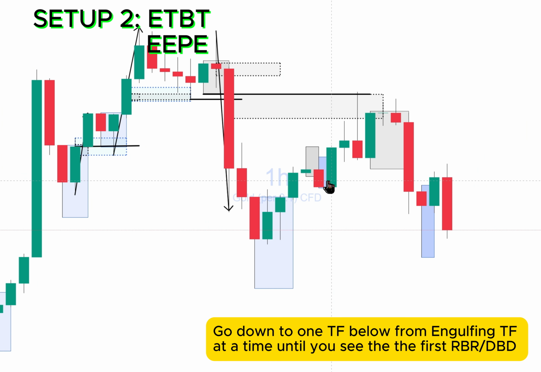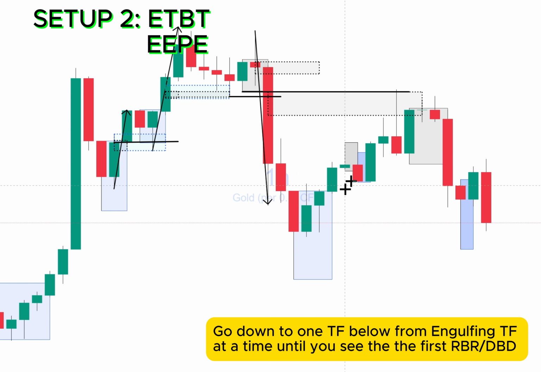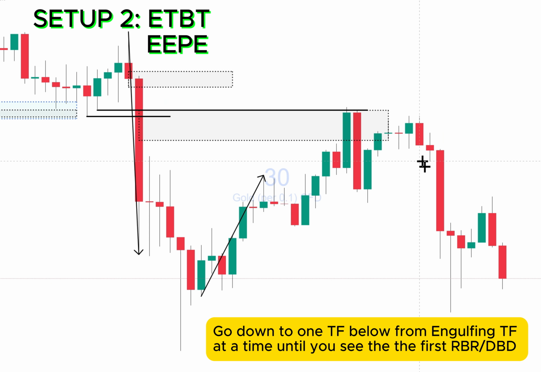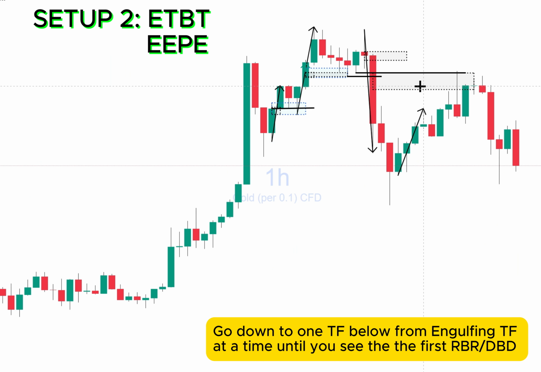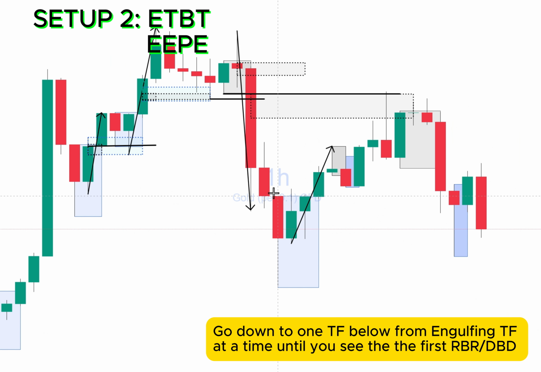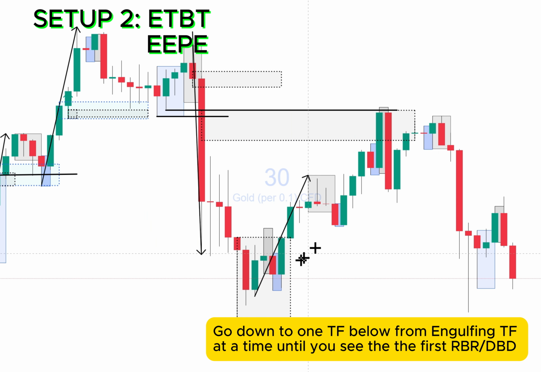Now let's see if we have something here in this movement. This is a pullback, but it works everywhere. Okay, now this one, we have this candle and the engulfing happened, the second one. Now let's drop one time frame below. Let me just mark the engulfing zone. This is our engulfing zone. Okay, now if we go to the lower time frame, nothing out of the engulf when it comes out.